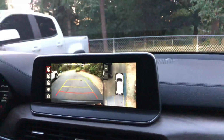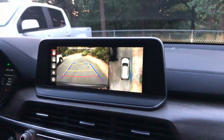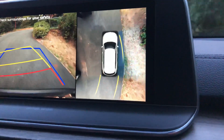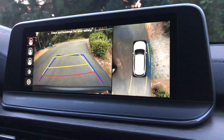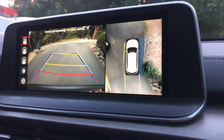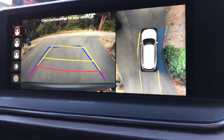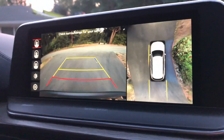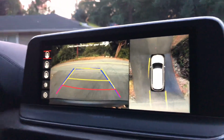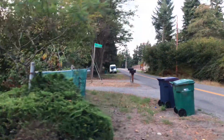Okay, so here we go. First drive in the Kia Telluride. Just going to give us a little camera here. I like that. Wow, that is very, very good. Easy, huh? Maybe it'll tell us if there's a car coming too. Oh, it shows a little blue like it's a proximity thing. That's pretty cool. Okay, looks like we're good. We'll hammer down and get out on here.